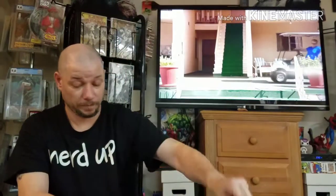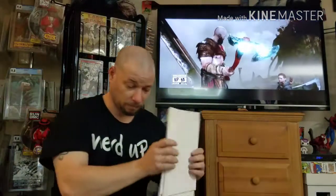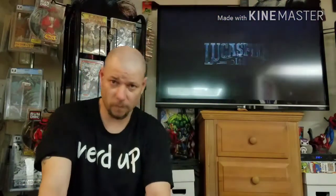Then we have Ice Cream Man number 1. That's the B cover. Or I'm sorry, not the B cover. It's the second print. Second printing of number 1. So we have Ice Cream Man number 2. This is the B cover. And then this is the A cover. Ice Cream Man number 2, and I grabbed up 2 copies of that. First one was a little, I don't know, creepy, cool. This one was more emotional. First story was better. This one wasn't too bad.